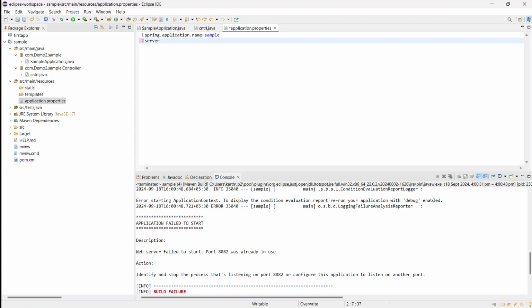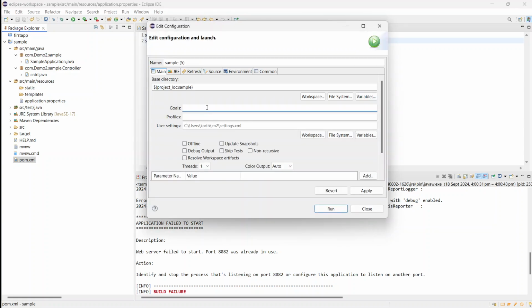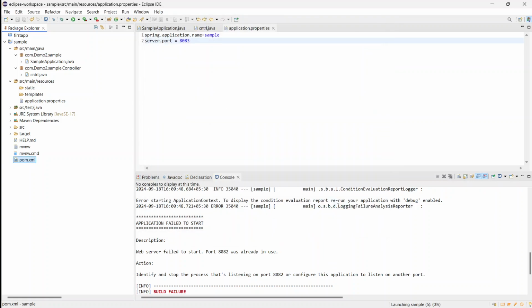server.port=8083. Let me run this application on port 8083. Okay, let's save it, and again we are going to run it. Previously I said that before running any Spring Boot application we must clean it, and only after cleaning are we going to run the application. So like that I'm typing clean spring-boot:run. Okay, just simply run it.